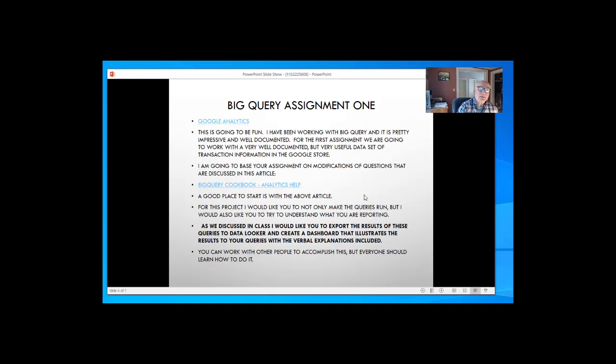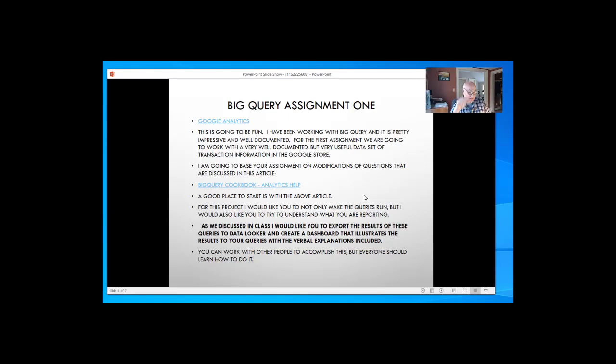Let's see, for the BigQuery assignment number 1, remember, I want you to do this. Take the results of your queries, export them to Data Looker, and create a dashboard with the results of your queries. Get used to that combination. You've got one tool, BigQuery, where you're going to run most of your queries.